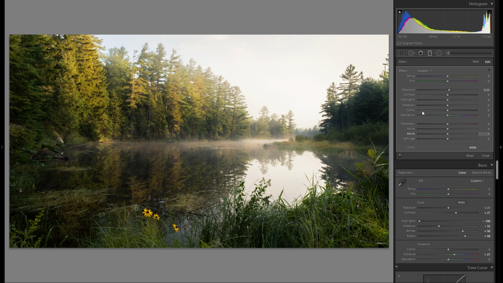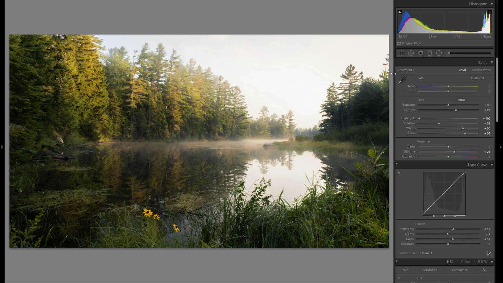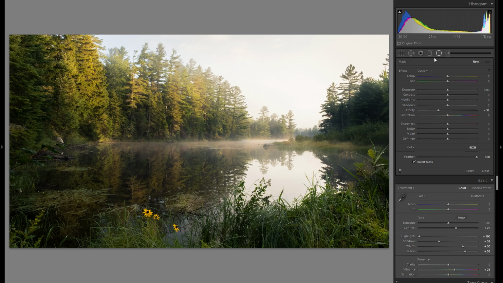So I think the last thing that I'm going to do in this particular case is add some dodge and burning. Dodge and burning is making individual parts of the image darker or brighter, and I really love to do that with the radial filter. You could also do that with the adjustment brush, but I really prefer the radial filter. So first thing, I'm going to go into the plus exposure and see where some plus exposure could be needed.